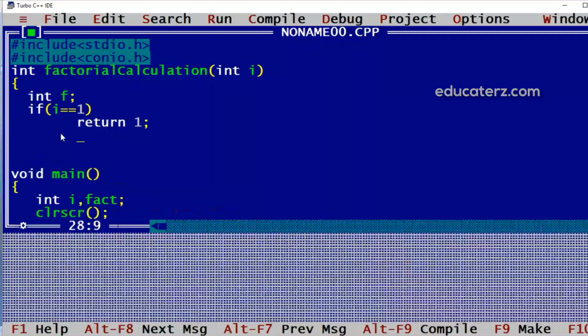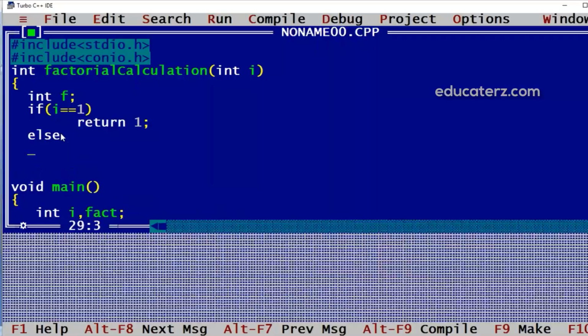As soon as we execute return 1, the function will go back to the caller. But in the else part, we'll check that f is equal to the value of I into, now we are going to call the function again to itself, that is factorial calculation, but this time we are going to pass a value which is decremented by 1, because factorial is multiplication of the values till 1, so it is decrementing by 1.